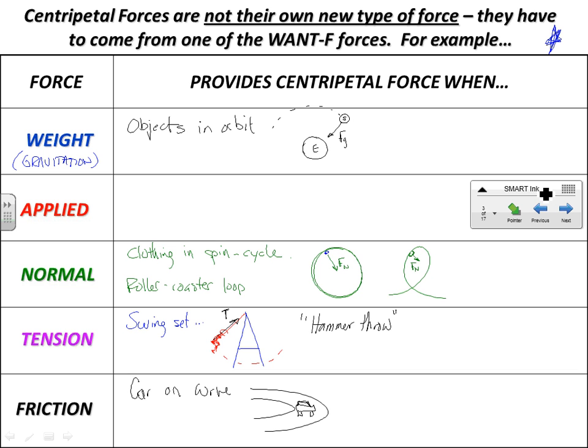Oh boy. So the frictional force here actually acts in towards the middle. Hard to see. You can't see it like you can see this tension force. But if there was not friction, if you hit an icy patch or an oil slick or something like that, that would get rid of friction between tires and road, and suddenly this car would not be able to move in a circle anymore. All right, so that's the big one for friction providing centripetal force, car on a curve.